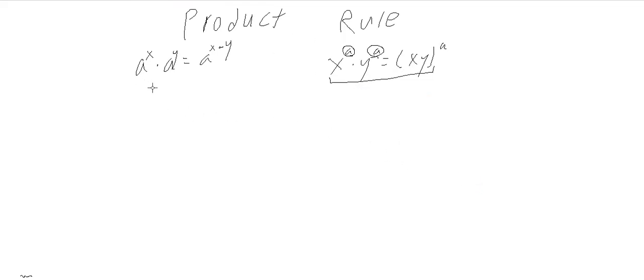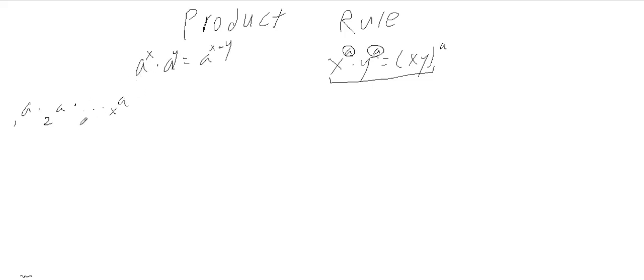Now we move on to the actual product rule, and it's a little bit more complicated, but it's not bad. So similarly, like we did over here, this is going to be a 1a times 2a. x and y can be whatever. They don't have to be the same. So that's why this is pretty powerful, because these two can be different. So 2a times dot dot dot xa. So that describes this.